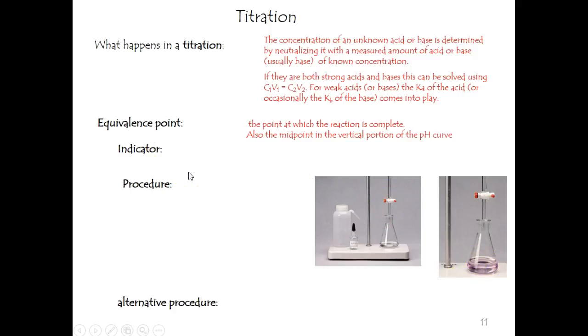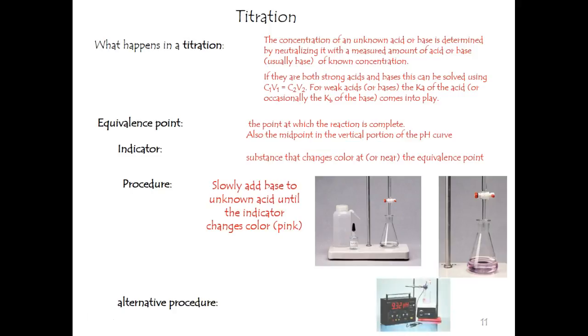And we also need to have an indicator, and that's the substance that changes color. And the procedure is usually to just drip in the base of a known concentration, measuring it as it goes. That's why a burette is used, long and skinny, so that the precision is very high. The thinner it is, the higher the precision would be. Of course, you might have issues with running out of it if it's too thin. And when you get to that pale pink endpoint, you are done.